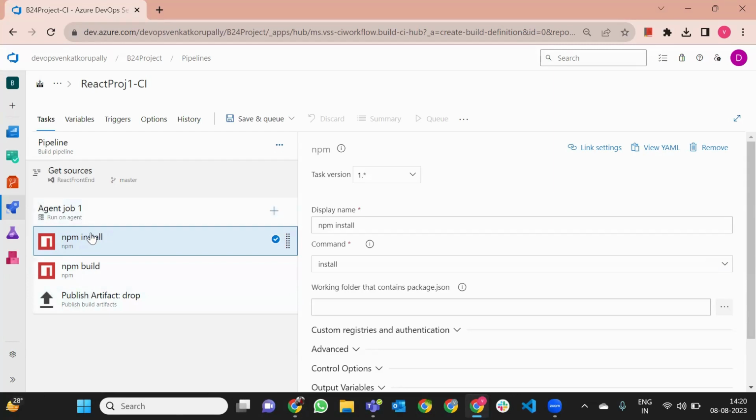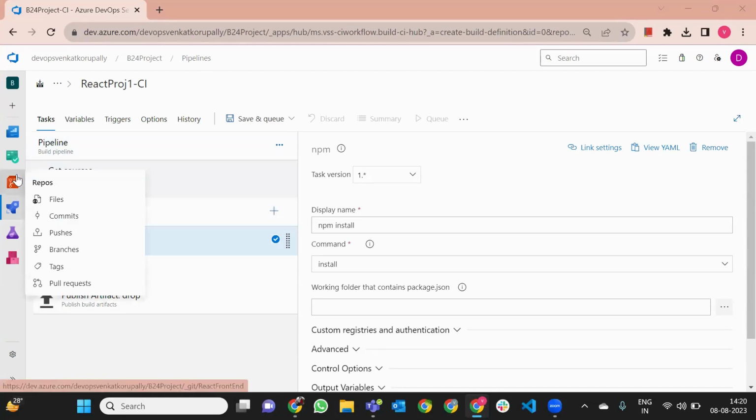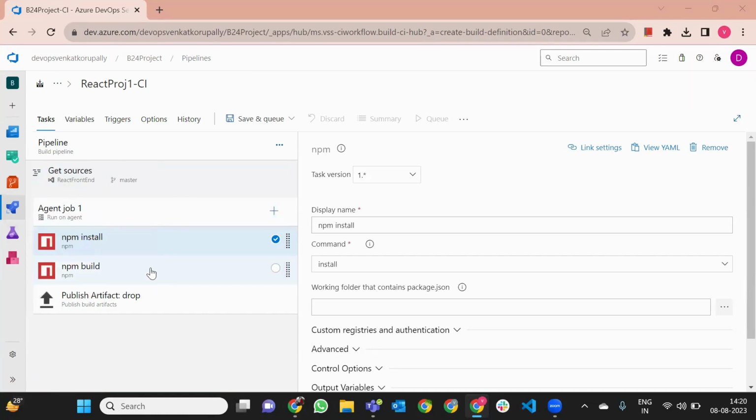Why do we need software, guys? Because you have just purchased a new laptop, and it doesn't contain anything, and you copied some audio files onto that laptop. To play an audio file, guys, do you need VLC player? Definitely. Do you know Windows Media Player? Definitely. Without those players, can you run the song? No, you cannot run the song. In the same way, I have React files. To build the React file, I need React software, correct?